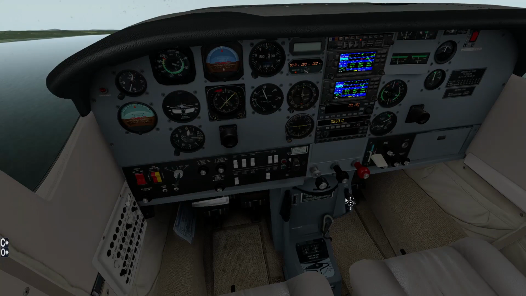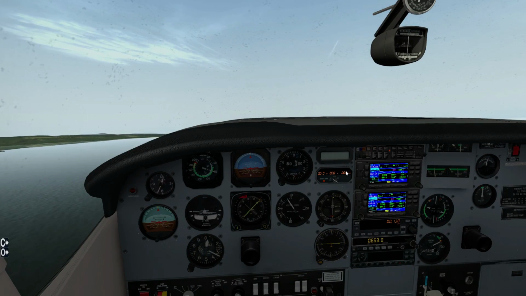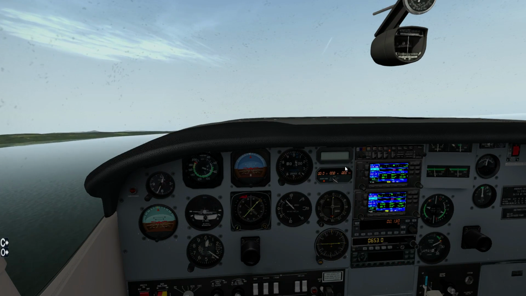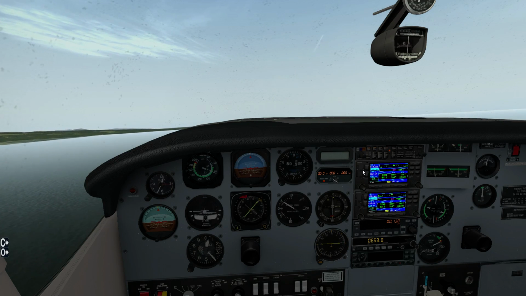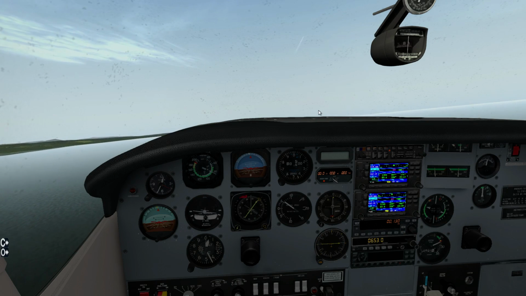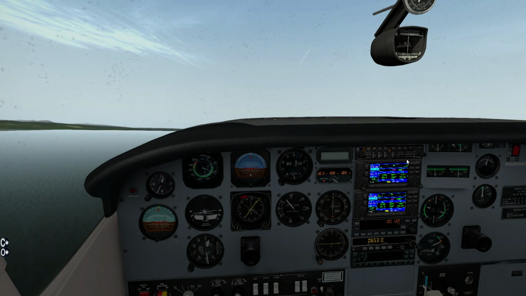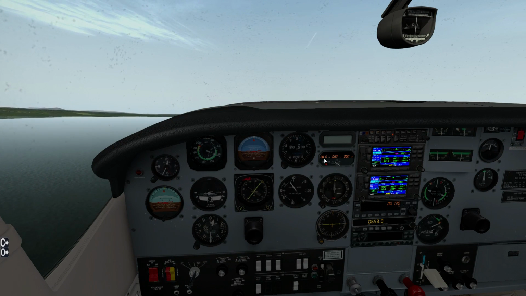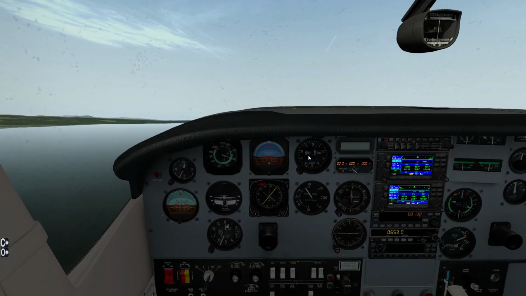I might just open my cowl flaps down. Around 80 to 90 is climb speed. We also do have a little volume button just here. You can see our cylinder temperature's increasing. Gear's up.